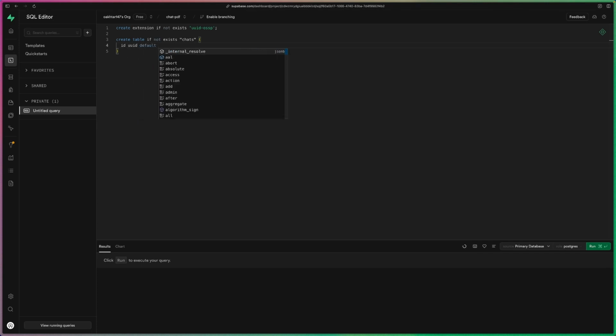First, we are going to define the primary key, which is a UUID, and we're also going to generate one by default. So anytime you insert an entry into this, you do not have to specifically generate a UUID, and Postgres would automatically generate it for you and add it to the row. We have to specify that this is the primary key. Other than that, we have the title, which is a varchar of 255 characters, the user ID, which is a reference to the auth table that is managed by Supabase.